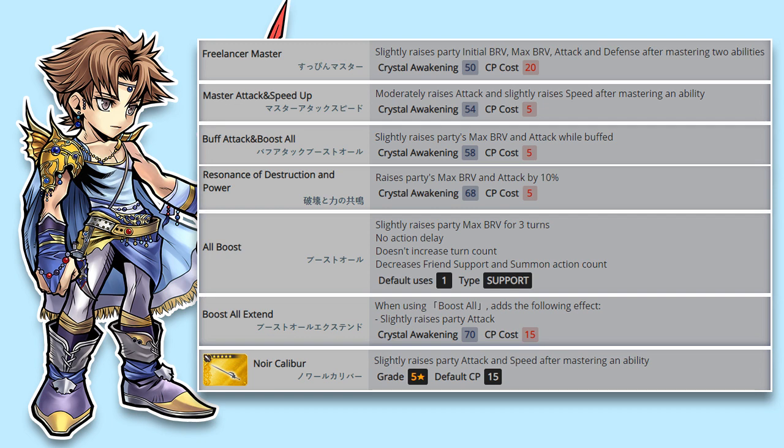Some notable passives: his level 50 crystal passive raises the party's initial brave, max brave, attack and defense after mastering 2 abilities, which isn't really that hard to achieve. His 54 passive raises his attack and speed after mastering an ability. His 58 passive provides a party aura that raises the party's max brave and attack while buffed. His 68 passive further increases the party's max brave and attack by 10%.